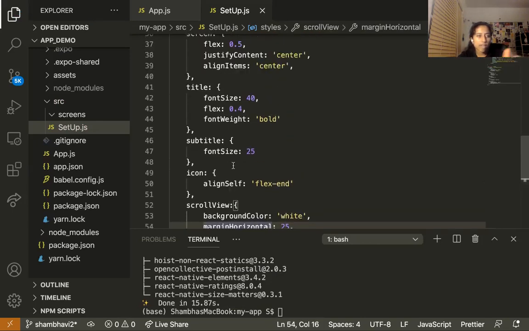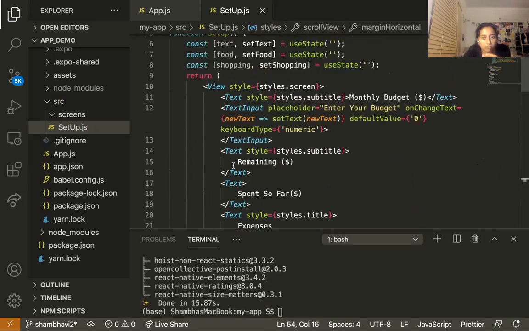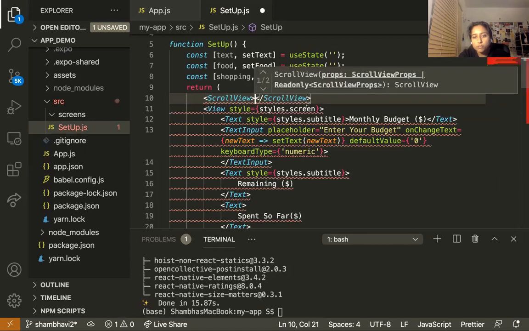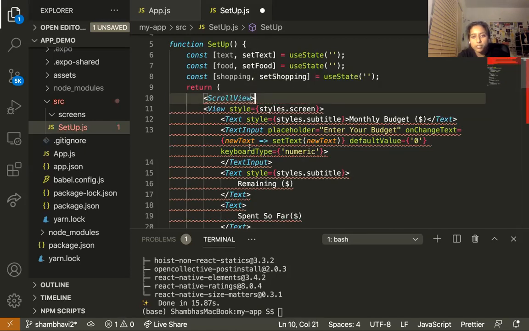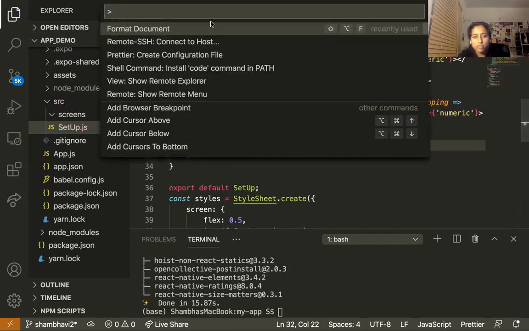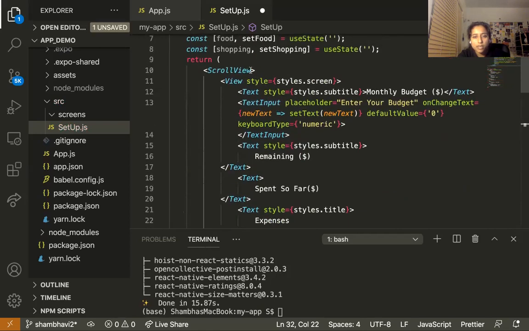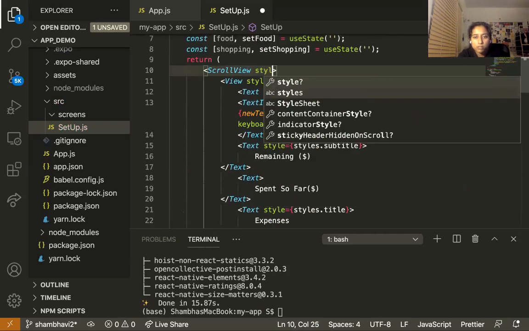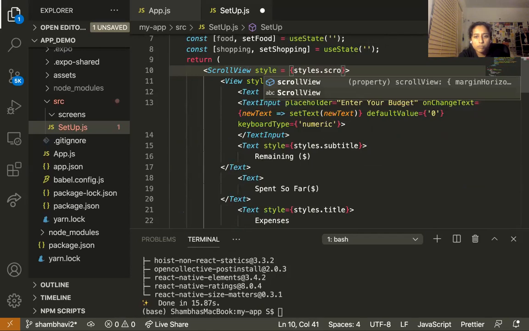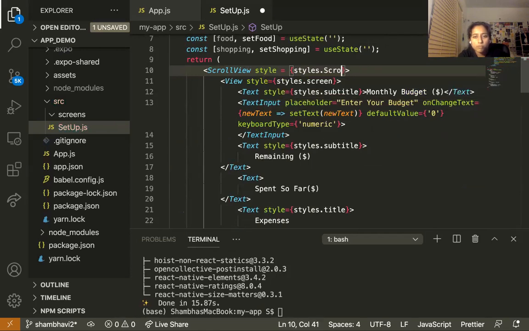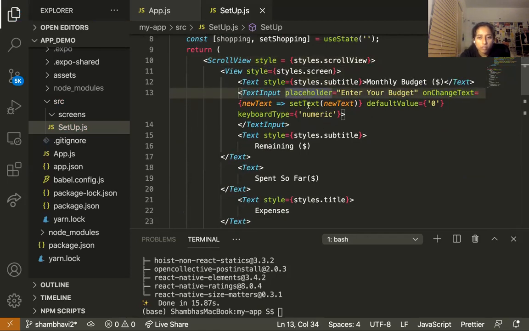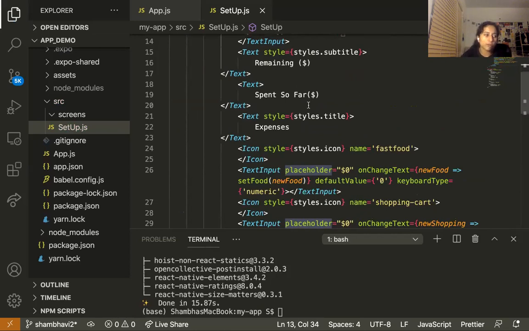Okay. And then I'm going to add in the ScrollView, and that's going to go before the whole view for the page itself. This needs to go down here. I'm just going to format this. Okay. And then the style is going to be styles.scrollView. Okay, cool. So this adds in some basic scrolling for our page.